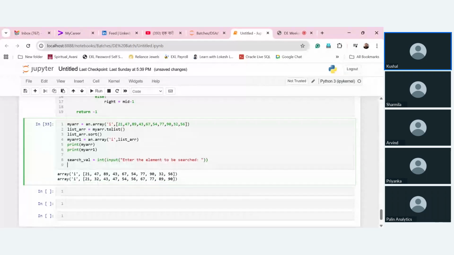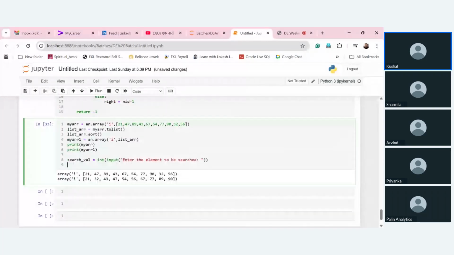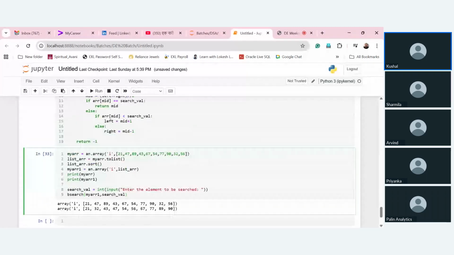Now what I'll do is I'll call this function bsearch. Here I'll pass this my ARR1 comma search underscore val. Okay, and here, result.